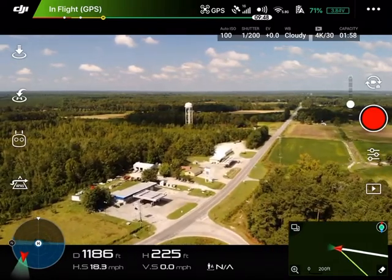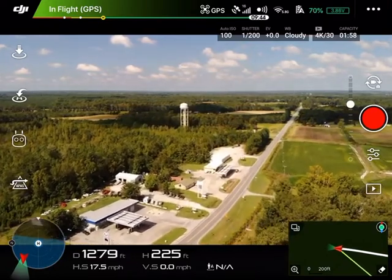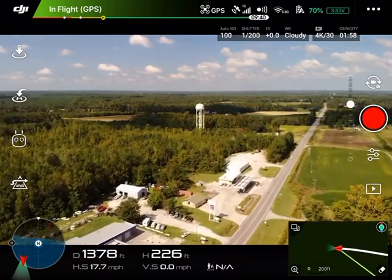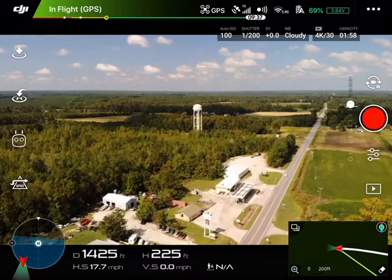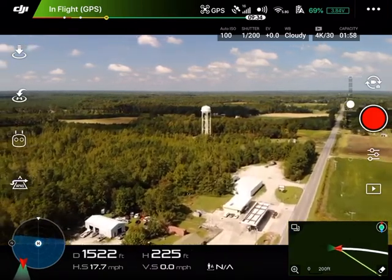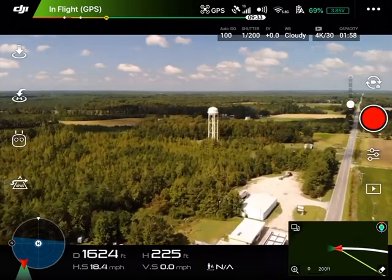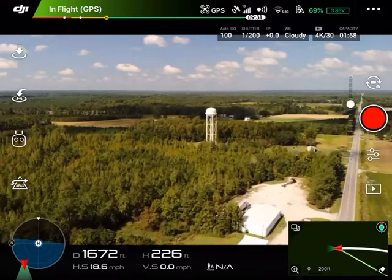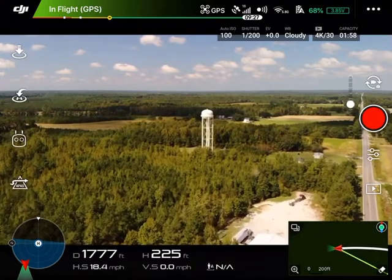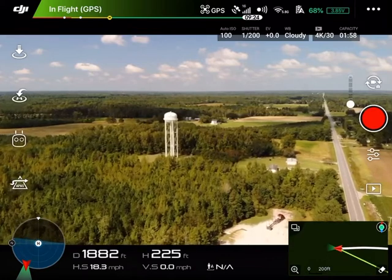I'm going to the water tower, way over there. Oh, you way over here? Yes, sir. I'm 225 feet up in the air. Right now, about 1,400 feet from here. So I'm actually trying to reach the water tower right now. Hey, that's a smaller one, huh? Yes, sir, it is. It's actually that way. I actually got somebody asking me questions about the drone. I'm trying to reach all the way to the water tower to kind of take a look at it real quick.